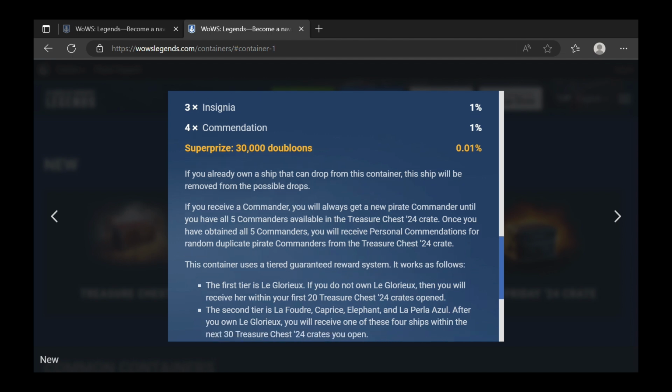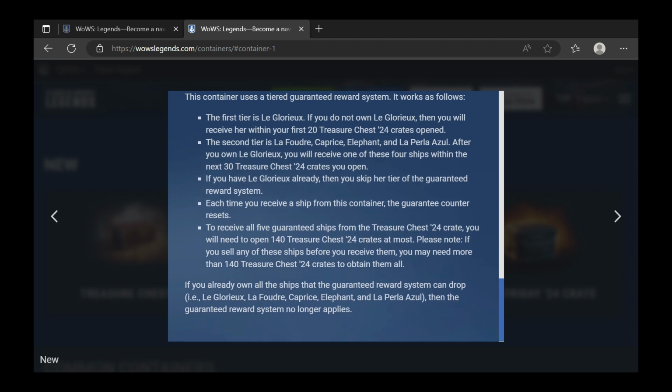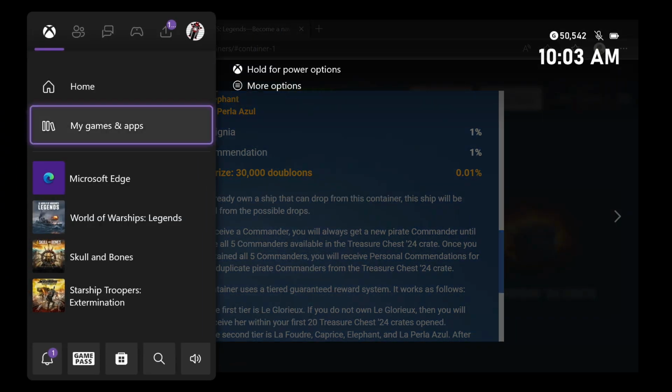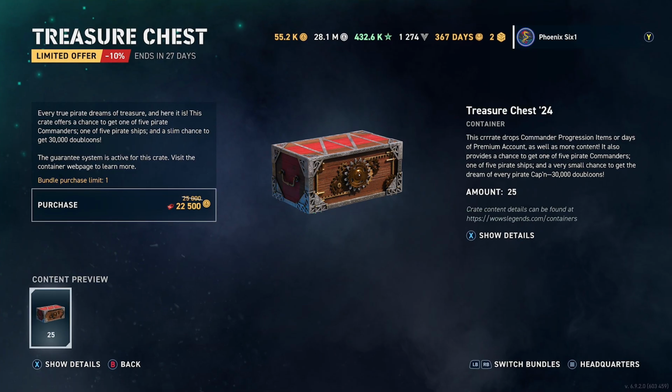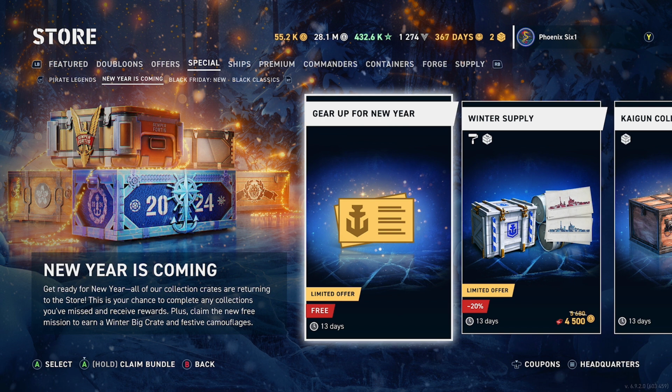And then the super prize, 0.01% for 30,000 doubloons. I'm a little disappointed there, right? The super prize was normally 100,000 doubloons. What the heck, guys? So you can't even give me 100,000 doubloons anymore for my 0.01% chance, right?